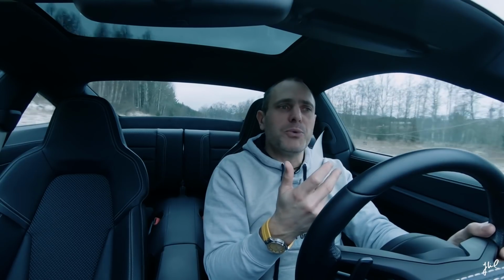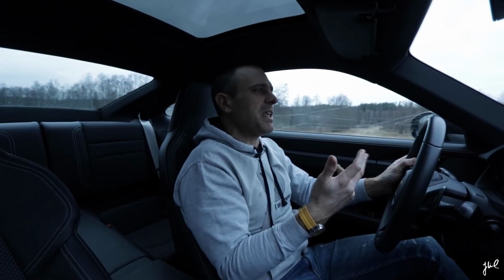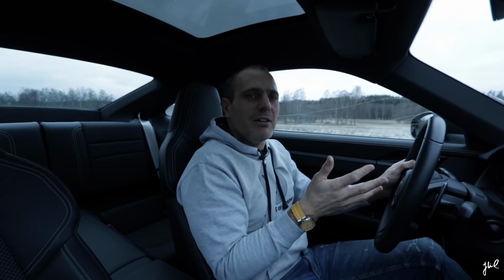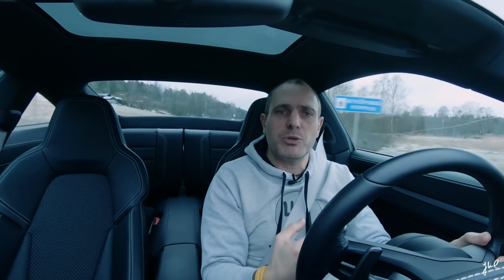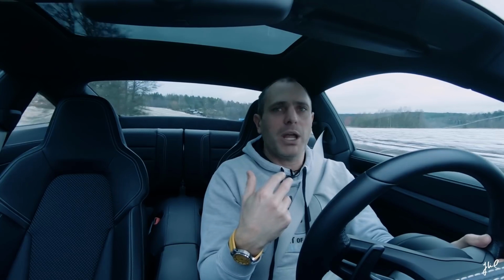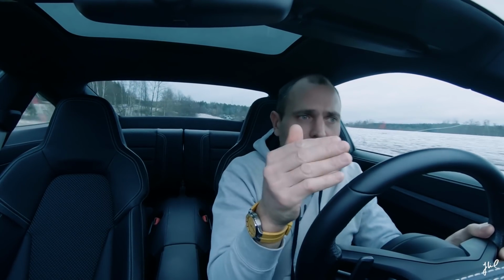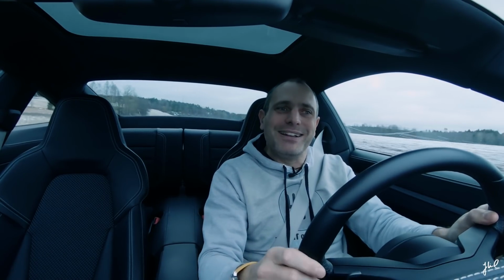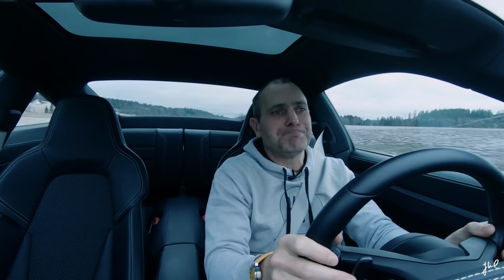And it also makes it a thrill when you brake, because, let me try to explain, this is very important for me and why I love the 911: you feel the weight distribution much more easily with the engine in the back. When I brake, I feel the engine coming in front of me, and when I throw down the gears and give throttle, I feel how the car sets down and pulls away.